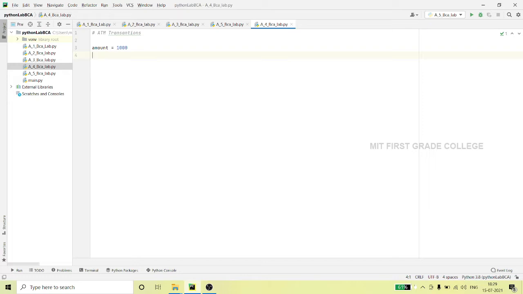So we will first tell the user with a menu what are the different transactions he can do. Okay, so this should be always true. So I am using while 1. So while 1 means while true. I am using while for infinite. So infinitely this menu will be printed. Whenever he wants, he can choose an option to exit.